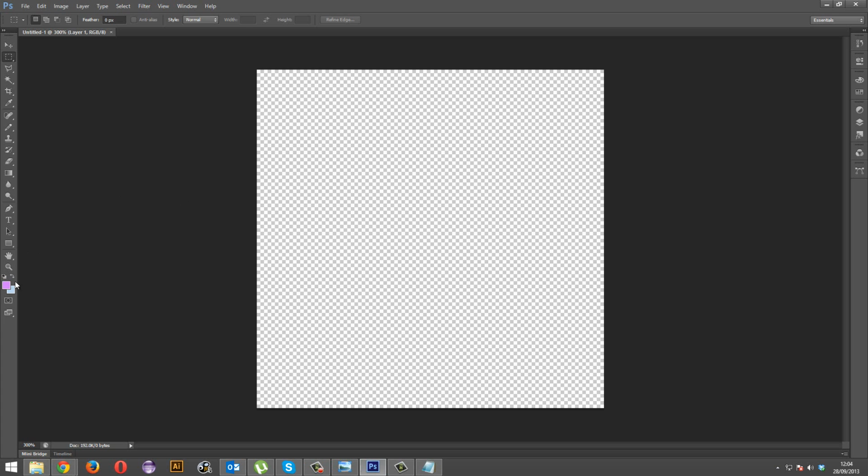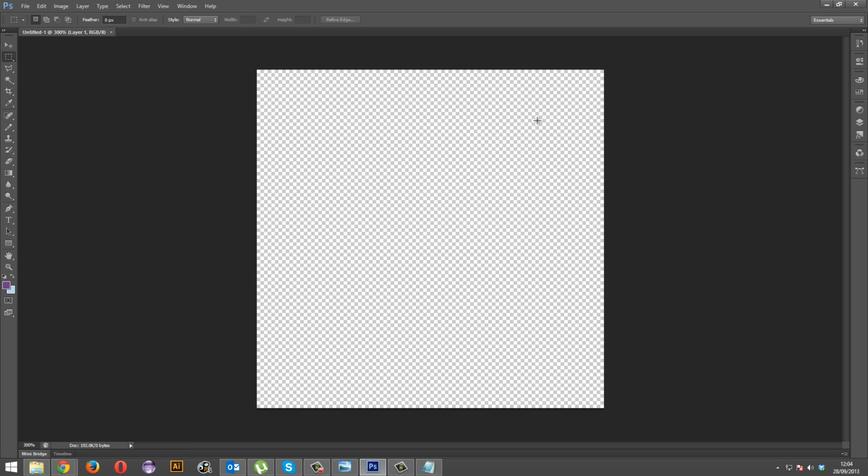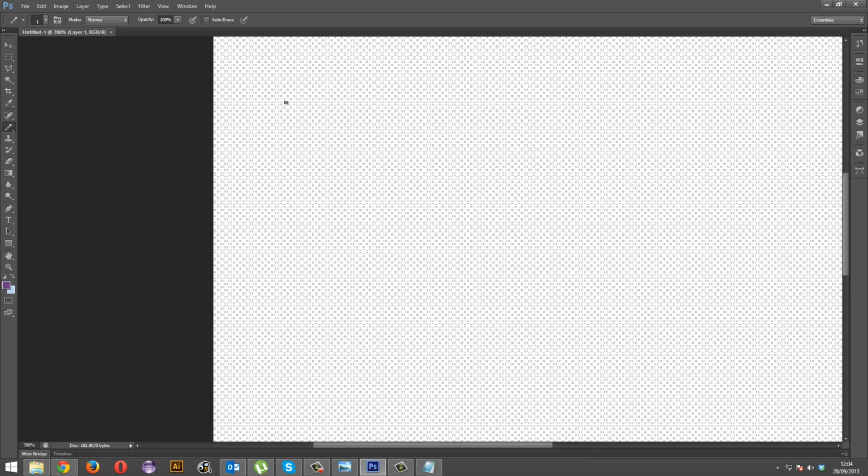Now the colours are, for the purple, it is this, okay? I'll probably put that in the description, if I remember. We're going to get the old pencil tool out. There it is. Make sure it's at 1 pixel. Alright. Zoom in a lot. Control plus, by the way, if you didn't know, is zooming. Alright, we're gonna fill 1, 2, 3, up to 16, across and then again 1 to 16.